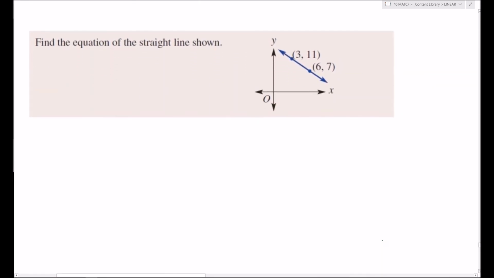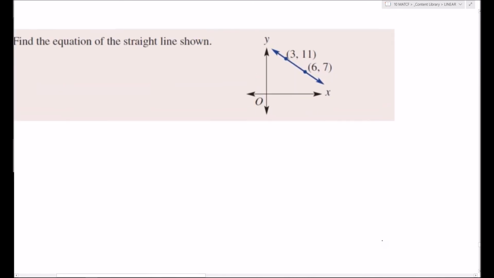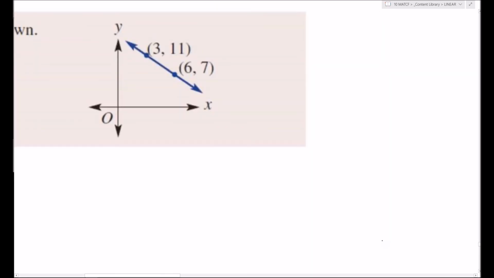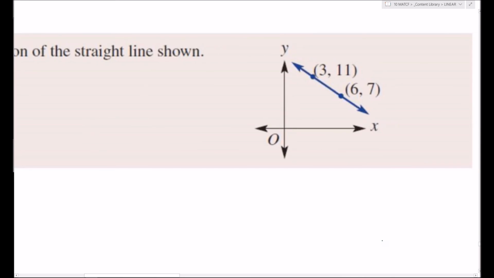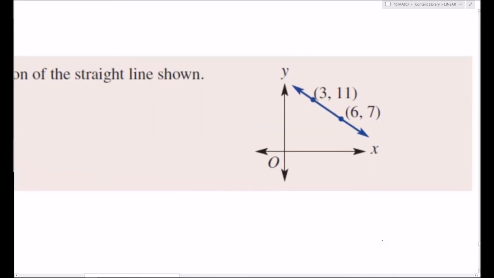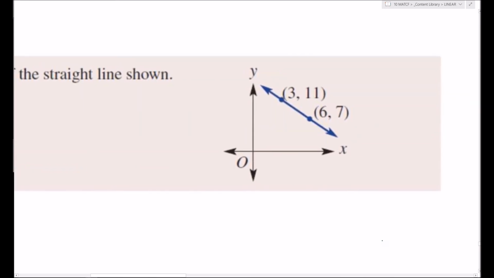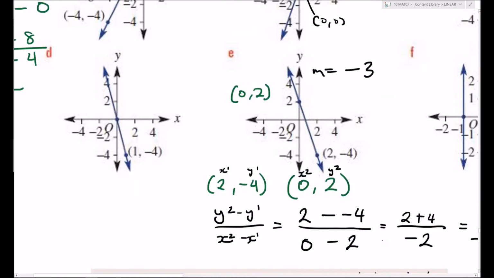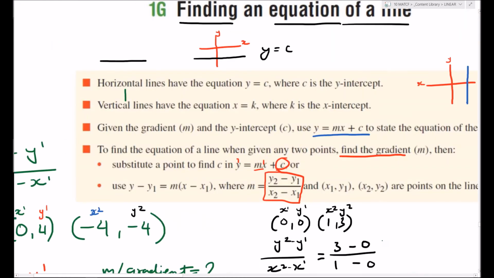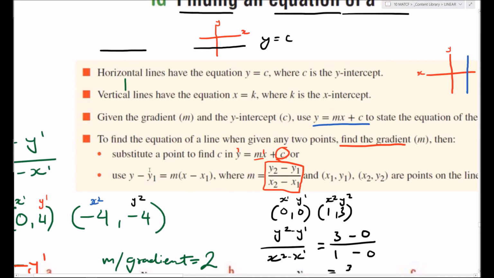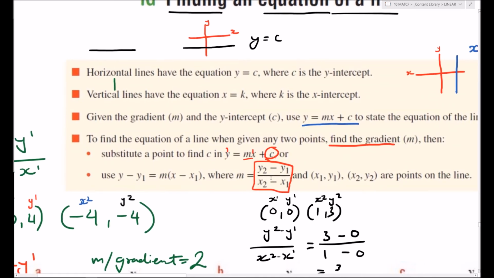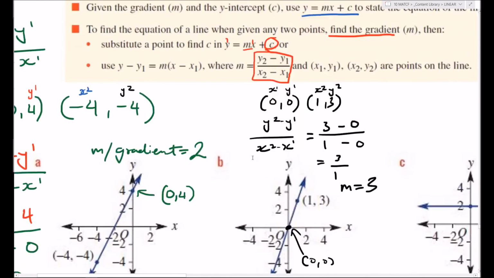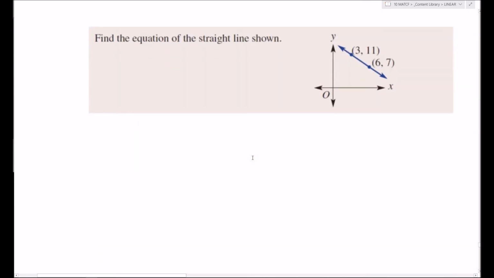Find the equation of the line shown. Now, this one's slightly different. Okay, guys, if you have a look, you can see that the line does not extend all the way through the y-axis, which means that you can't actually see what the y-intercept is. So if you remember back to earlier in this lesson, that's where this second section here will come in handy, where you find the gradient and then you substitute a point into the formula to find out what C is. So let's work that out.